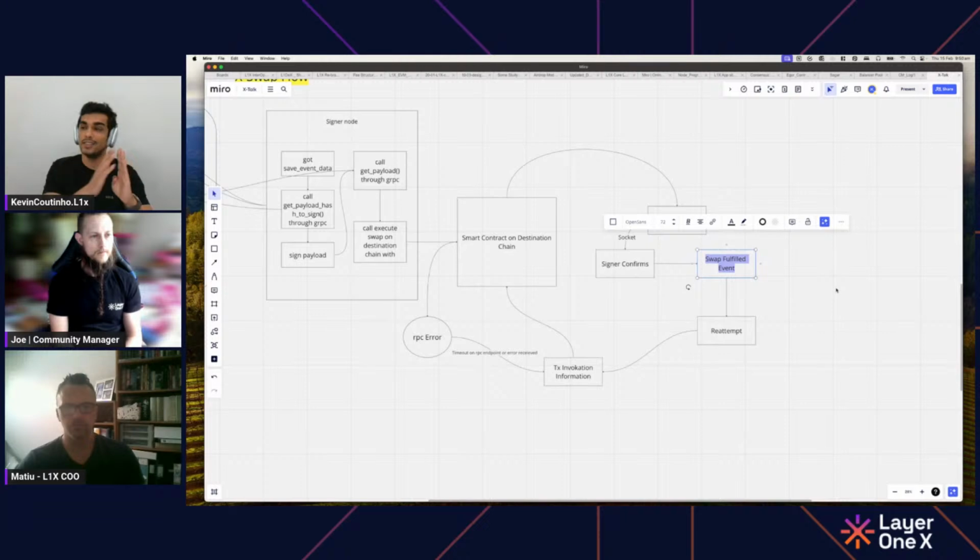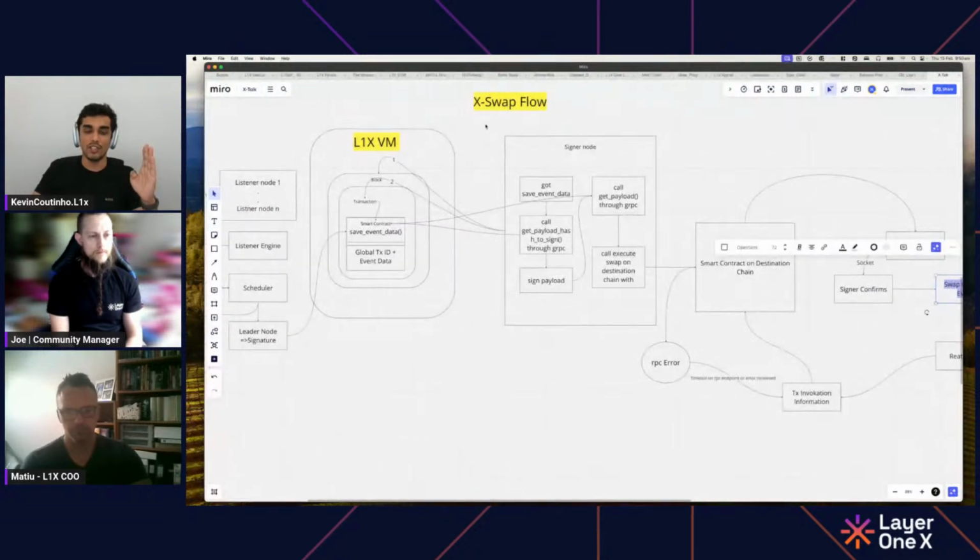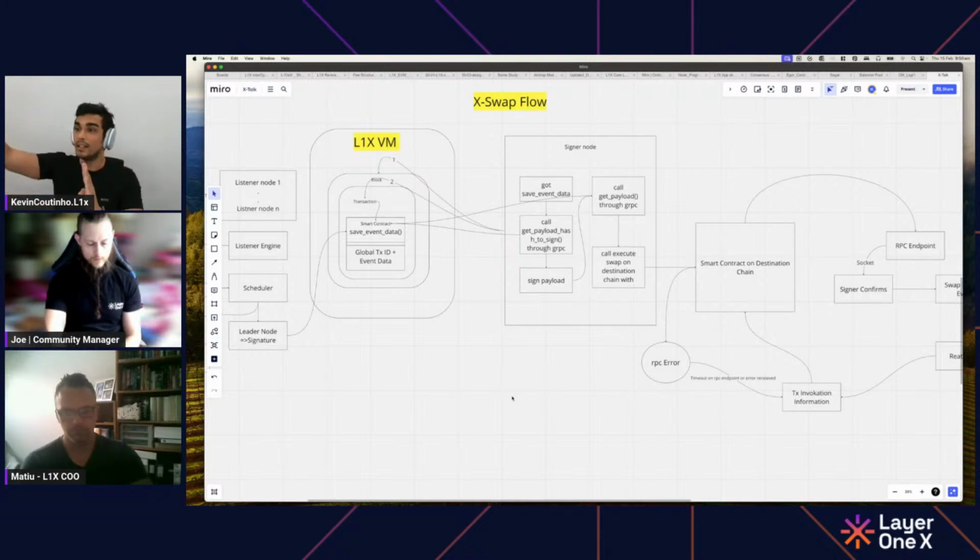But in our case, it is the same cost because it is part of that process where the destination chain receives that information and the VM updates its state. So anyone subscribing to the L1X VM understands that this has been completed on the destination chain without connecting to the destination chain, or sending this receipt back to the source chain and confirming again.